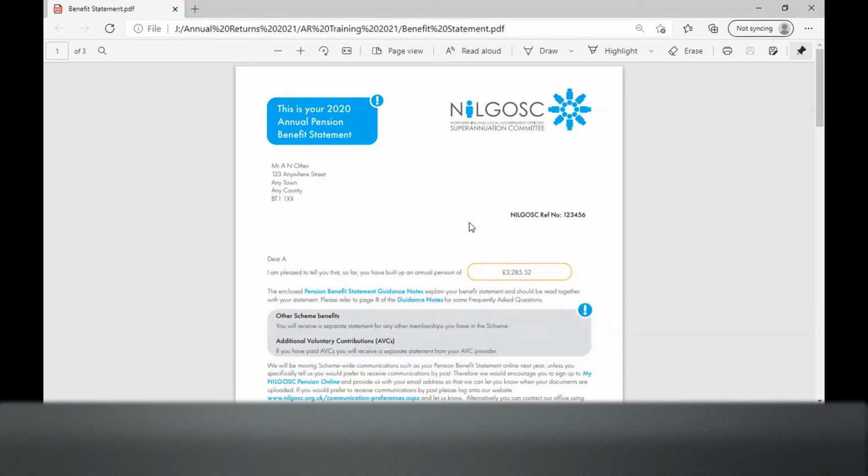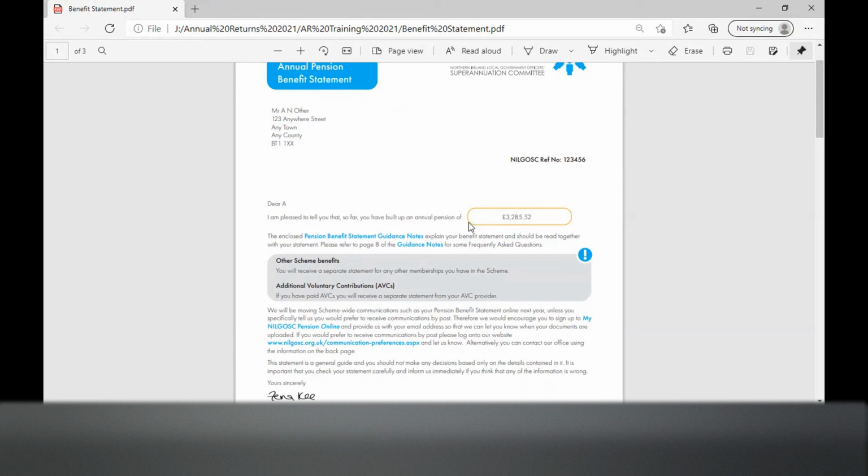So what happens next is, when we receive the annual return, we go through the process of validation. Validation software was introduced in the year 15-16. It tested our software to the limit, I have to say, but over the past couple of years, I think we've got it down to a T now, almost anyway, that it basically calculates any errors that we may have before posting it to a member's record.